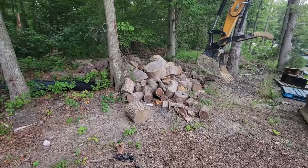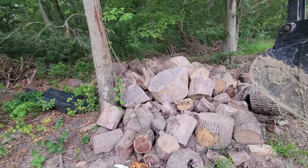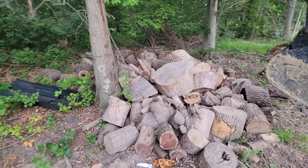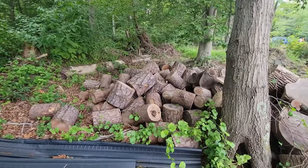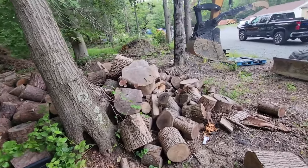I had mentioned in a couple videos ago some of the things we had left to do around here that were coming up, and taking care of the neighbor was one of them. I've got the other pile at that locust and cherry spot — probably a trailer load to finish cutting there. This is most of the stuff we dropped off from Brad's, probably three months ago. A lot of it's cookies but there's still a lot of good stuff, and there's also a good bit of pine from a couple pine trees. He told me to go ahead and split everything all at the same time, so let's get this loaded up.